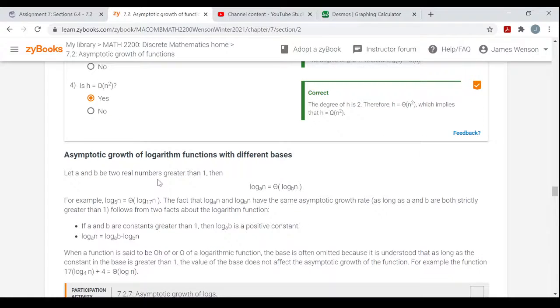All right, now we're going to talk about some other functions, other than polynomials. All you're taking away from this part here is that logarithmic functions with numerical bases all have the same growth rate. So a log base 2 function has the same growth rate as a log base 7, because you can use the change of base rule and change everything to base e, some constant multiple of the natural log. So every log function with constant bases, base 5, base 7, with actual number bases, not variables, have the same growth rate.